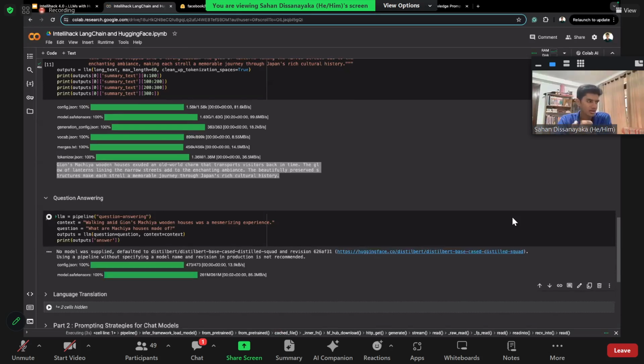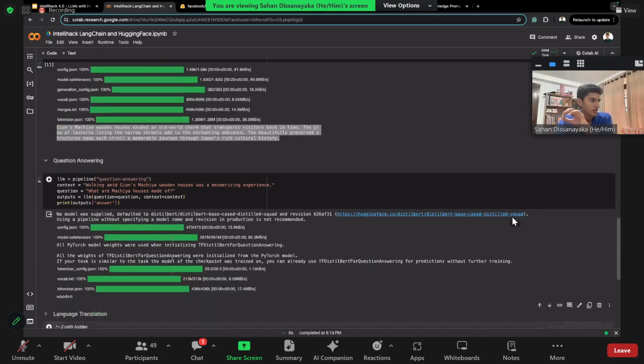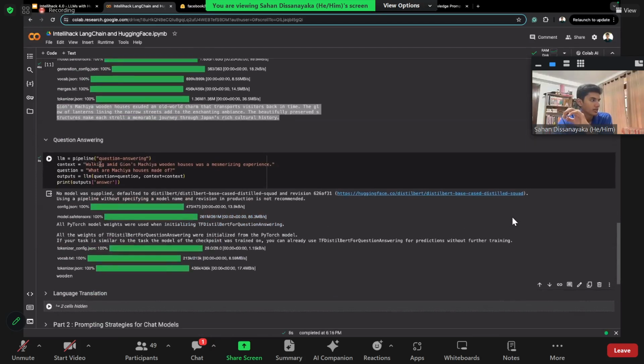Again, I'm using this Japanese context to give a prompt. So this is the context, the walking a bit, blah, blah, blah, houses was a mesmerizing experience. What are the Machiya houses made of? Actually, it's made from wood. So the answer is correct. This is the question answering format of Hugging Face.